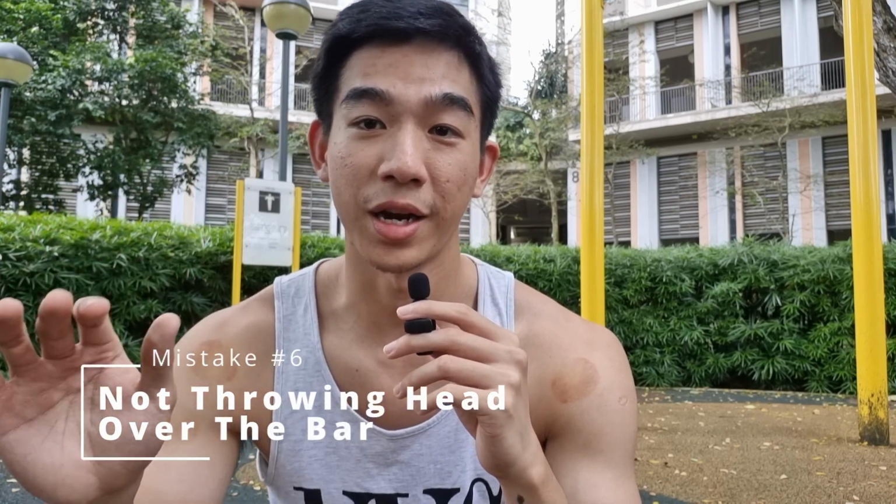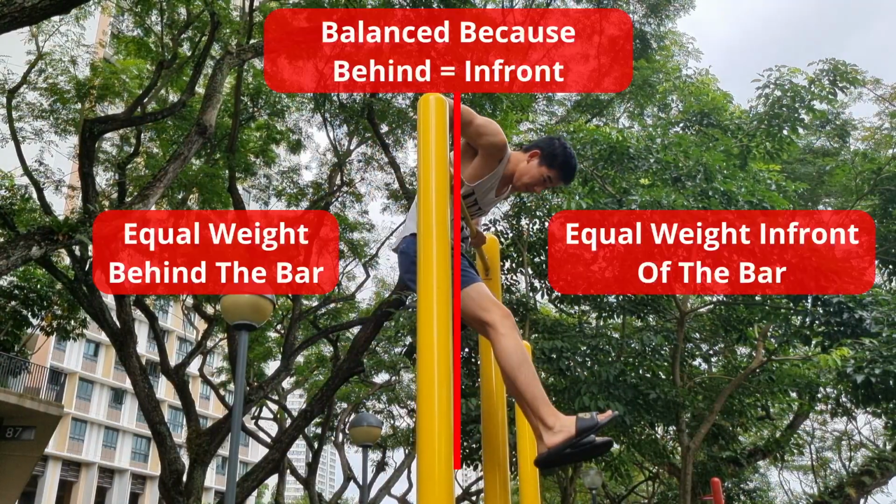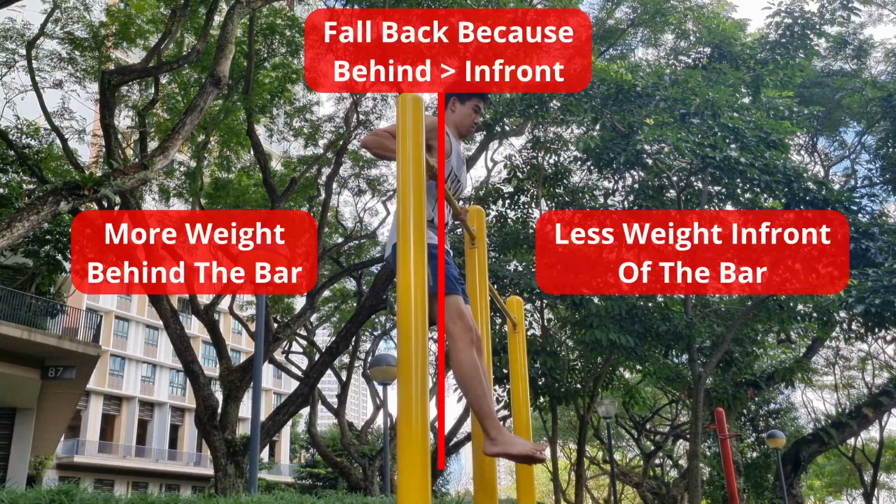And the reason for that is that you're not throwing your head over the bar enough. In order to catch yourself over the bar, your head actually has to be much more in front than many people expect in order to act as a counterbalance. Otherwise, your center of mass will be too far behind the bar, which will cause you to fall behind the bar backwards.